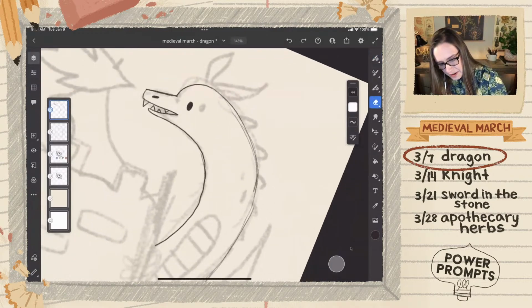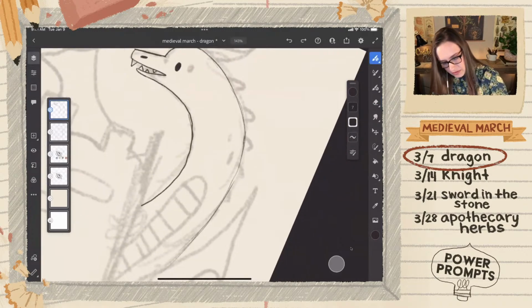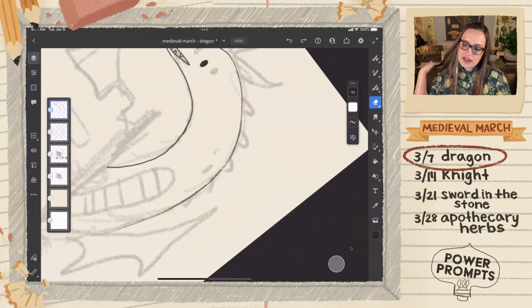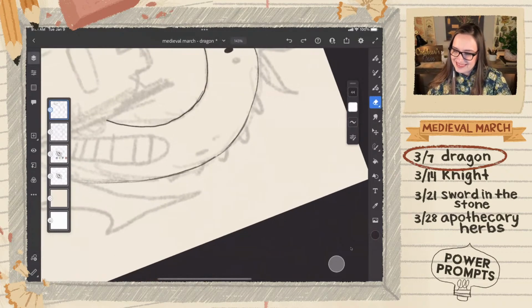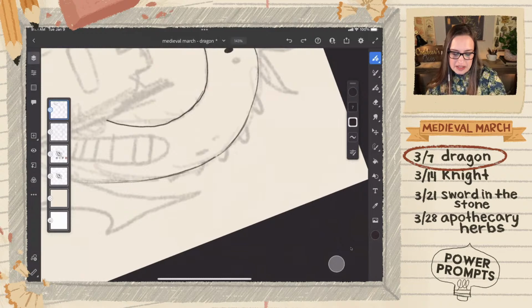I think this is the first time I've actually ever drawn a dragon before. I don't know if I've ever had the need in the past to draw a dragon, so this is quite new today. Darius the Derpy Dragon. Oh wow, that's a good one. He's just going through that awkward phase. Yeah, exactly. He just needs braces, you guys. Just needs braces.